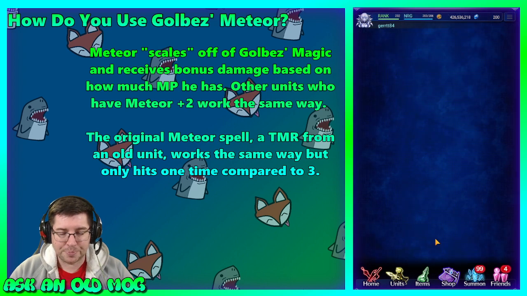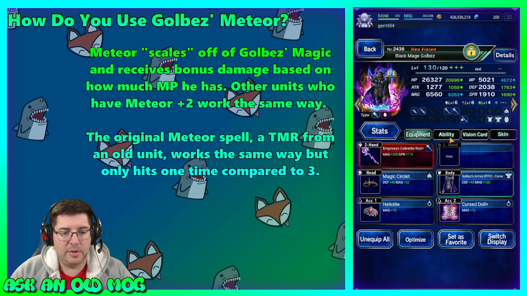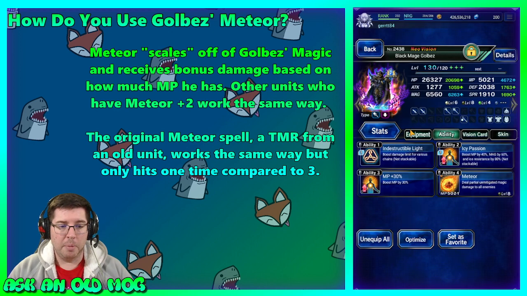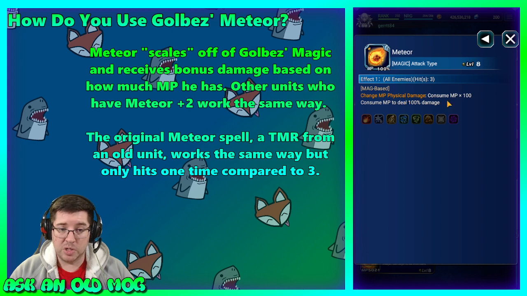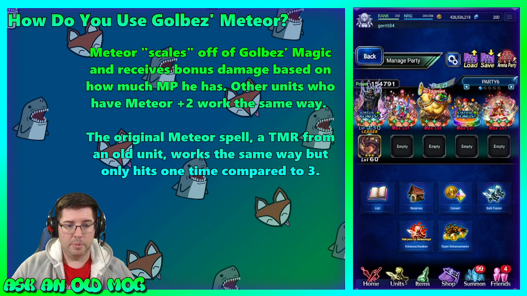So here's our team. I'm going to go ahead and show you Golbez here. Here's my Golbez. And if you look at his equipment, he has this Meteor spell, right? This is Meteor. It's the Trustmaster reward from the original Golbez, and it is one hit, magic based, MP times 30, 100% damage, uses up all your MP. And so it's magic based. Okay, cool. Now compare that to his upgraded Meteor. It is magic-based physical damage, consumes all of his MP times 100 to deal 100% damage. And it's also three hits. So it's a little bit different, but that's what that is. So there you go. There's Meteor.